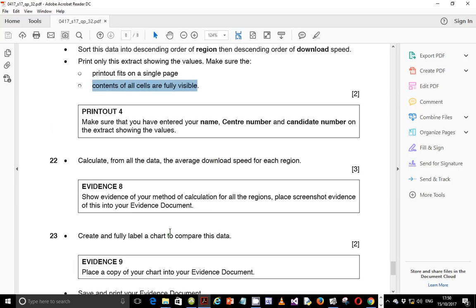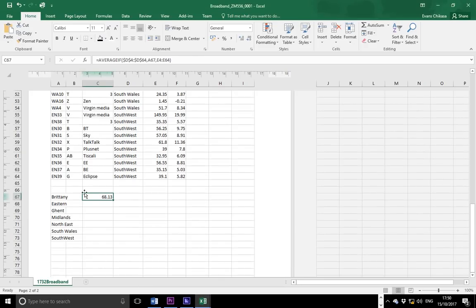We're not told to put them anywhere, so you just need to use your own common sense that at the end there I'm going to create another mini table which is going to contain average. So here I can say average, and here I can say region. Okay, now this is my doing, but Cambridge will not penalize you for doing that because they have not specified.